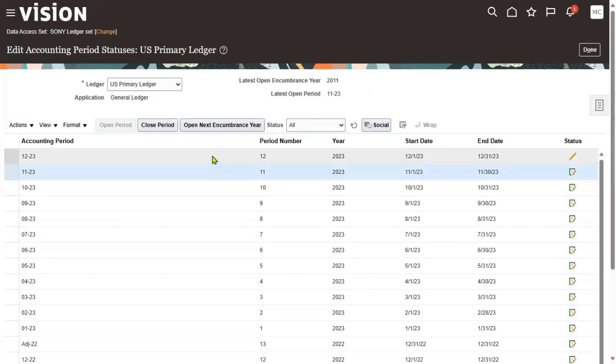System automatically has selected one period as future enterable period. Where do we configure this setup? Number of future enterable periods. How many periods should be future enterable status? While working with the ledger, specify ledger options. In specify ledger options, we will mention what is the starting period and future enterable periods. How many periods you would like to have future enterable status. By default, it will be one. That's the reason here we have.